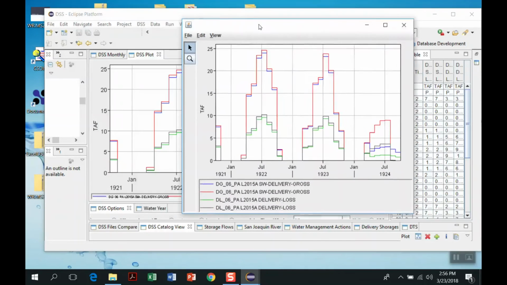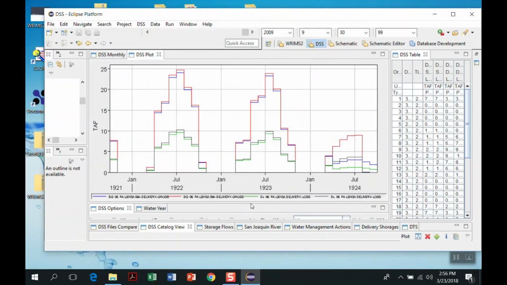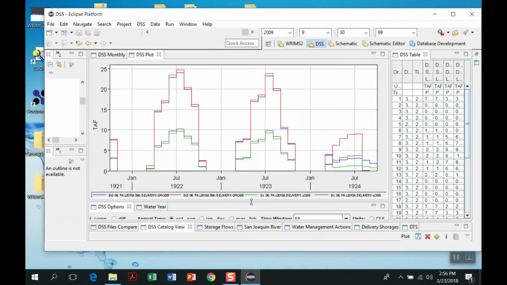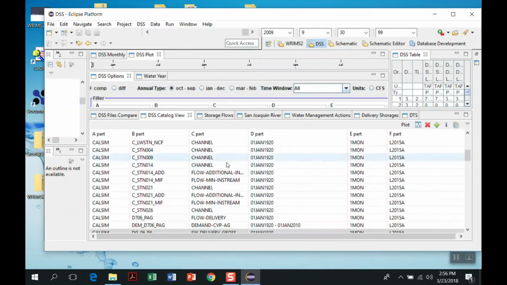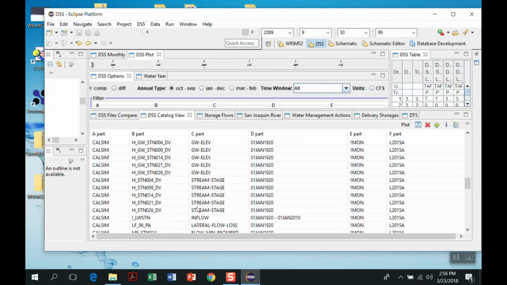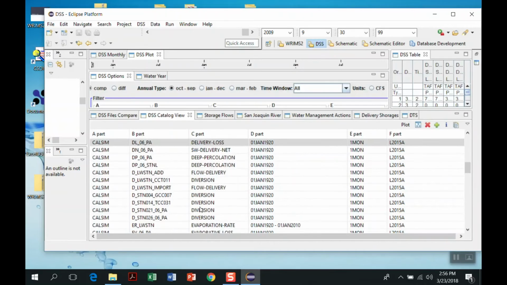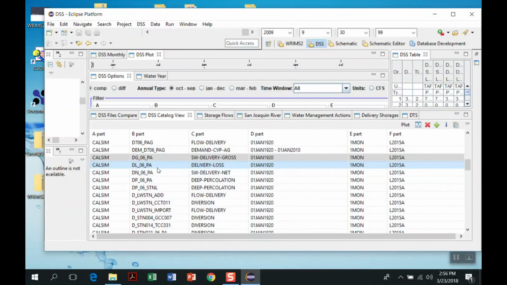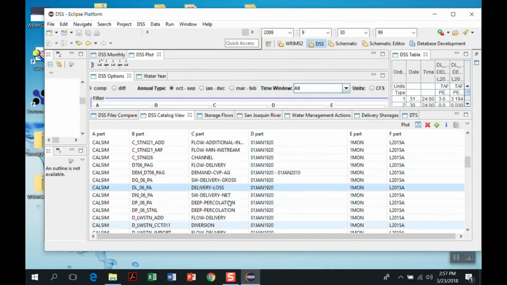Yeah, we might plot those 4 diversion loss components to check how they look. Yes, I will. So we have a diversion loss, that's the total.